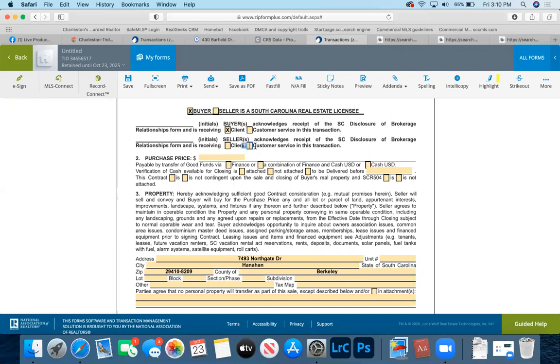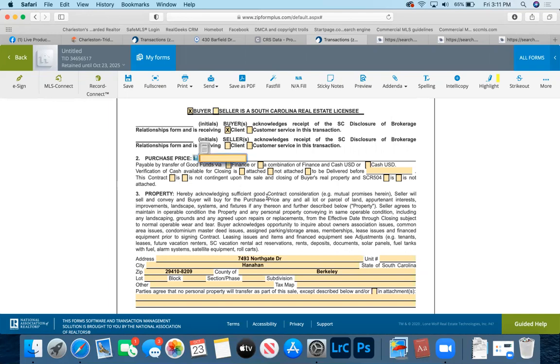Now, when you're filling out this offer, don't fill out the part for the seller. Hopefully, the seller's agent will indicate whether or not the seller is a client or customer, and then you'll know if they filled out a buyer's agency agreement or a transactional broker agreement with the seller's agent.